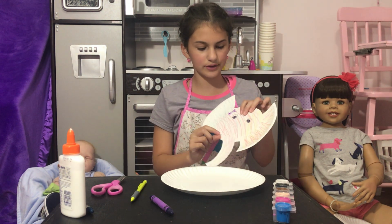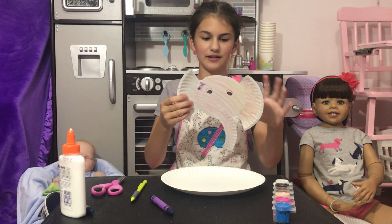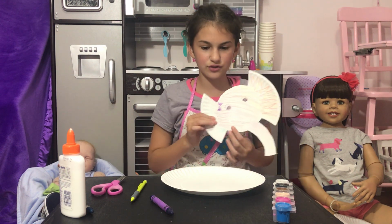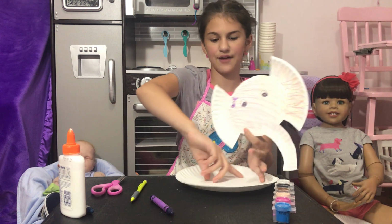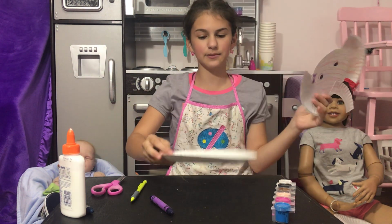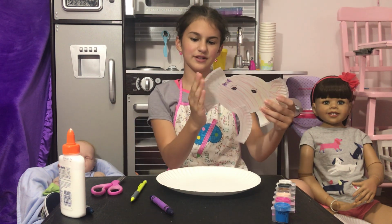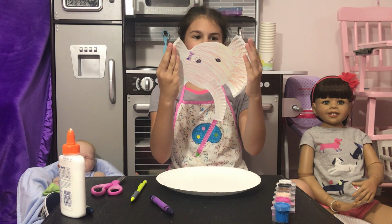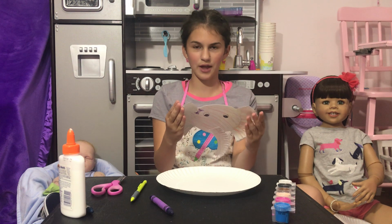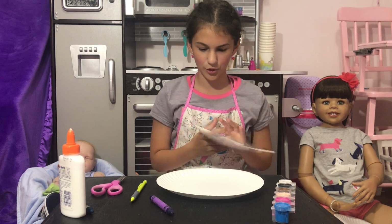And so I looked at the picture, and I saw that it had the big ear. Most paper plates, like the plate that I have, has a circle where it's indented. It has a little circle, and that's going to be the head part. And the ears are about the size of your hand, a little bit bigger. I have pretty long hands, so it's a little bit bigger than my hand.